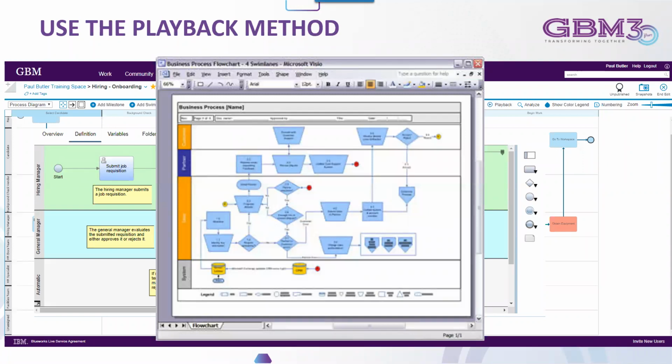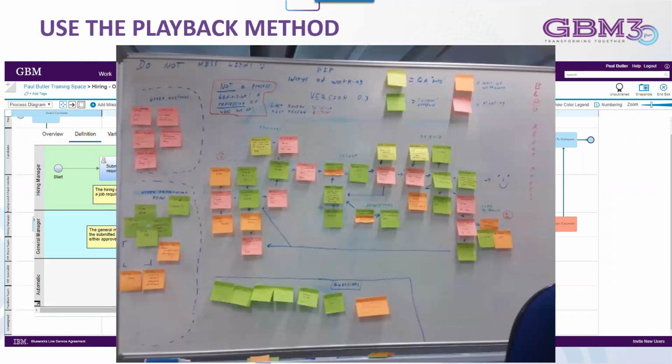Again, here's Visio. And of course, it doesn't even have to be this sort of level of tooling. It could be post-its on a board with lots of arrows. At this point, I would always say at least someone within the team needs to have a nice mobile phone with a camera on it. Otherwise, the "do not mess with this" note comes up, because the last thing you want to do is go away, come back tomorrow morning and find the cleaners have cleaned the board.